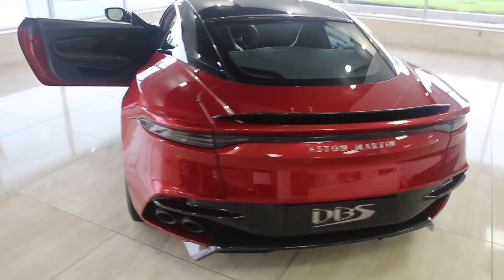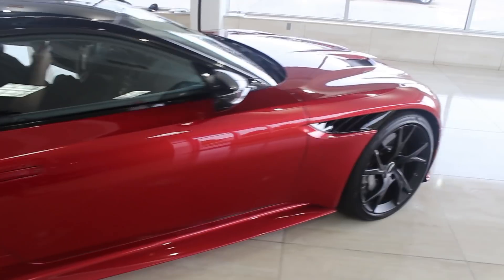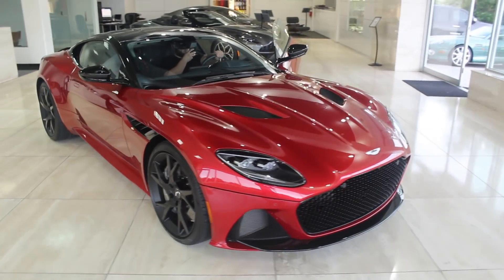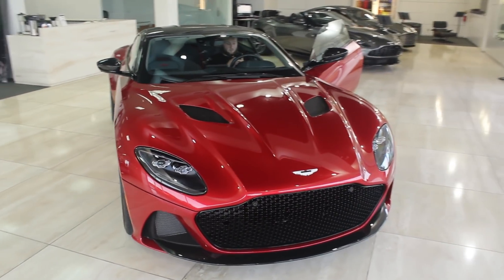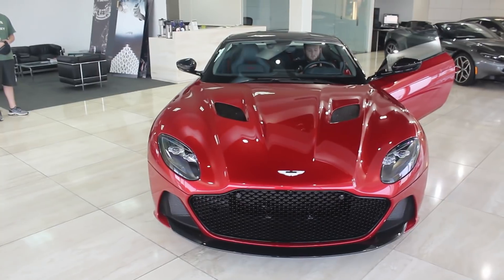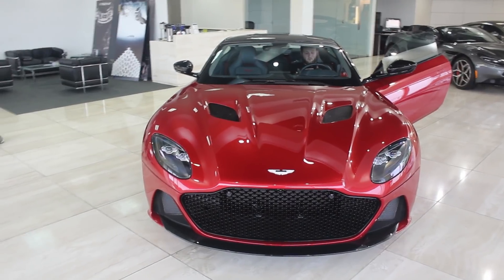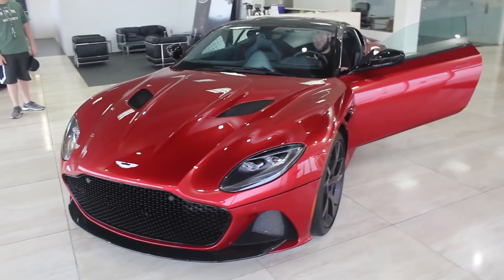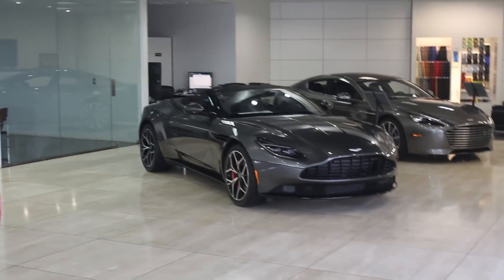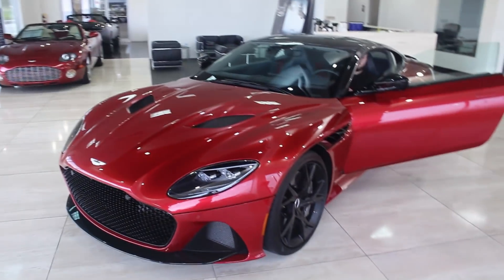That's a little bit of what we know about the new Aston Martin DBS Superleggera. The retail price is going to be around three hundred thousand dollars, which is a little turn-off for me because you could literally get an Aventador for that price. This does have the twin-turbo V12 while the Aventador just has the naturally aspirated V12. But this would be a very good daily driver — I could see myself driving this every single day. Over there is the new DB11 Volante convertible and an Zagato, but this is the star of the show.